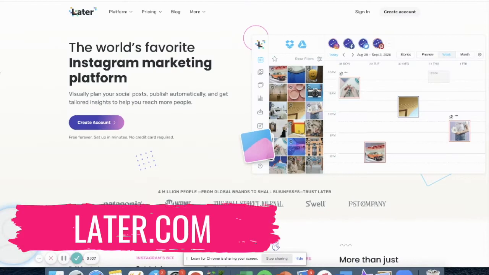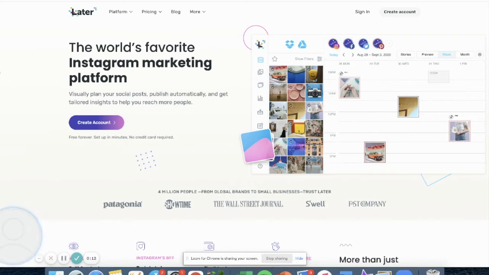Number 1 on the list is Later.com. Now, this is by far my all-time favorite social media scheduling tool. You can use it for your Instagram, Facebook, Twitter, and Pinterest. Now, guys, I have used a lot of these tools and apps in the past, and this is my favorite. Number 1, because of the ease of use. Number 2, it's very visual, and it's also got some really, really cool features on here as well. The only thing I don't like about this is that you cannot currently use this for your LinkedIn. However, I'm really, really hoping that they change it soon because Later.com is awesome.